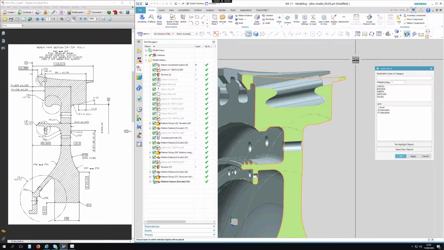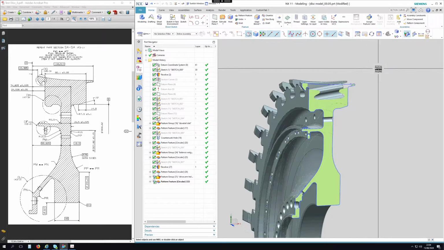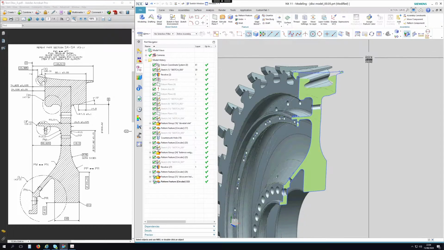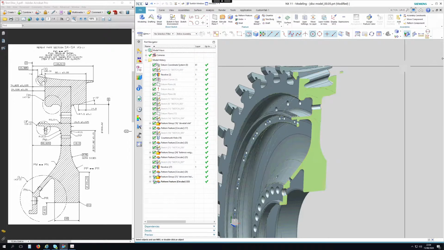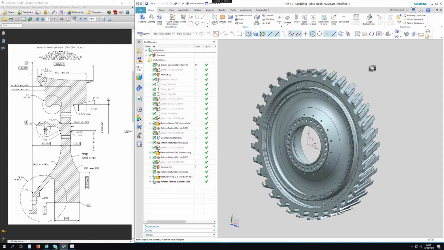I'm going to put this on layer 30, I think. So if you look now, we've got the sketch on layer 30, section curves on layer 20, and the solids on layer 1. Let's just, for now, hide that. And I'm going to unsection it. And I'm going to save it.